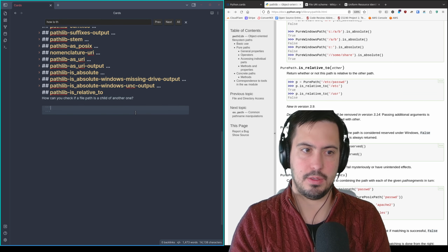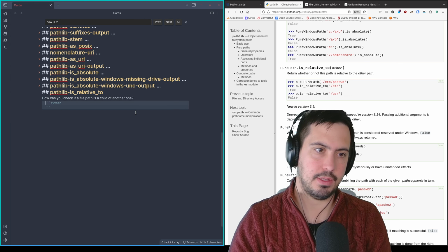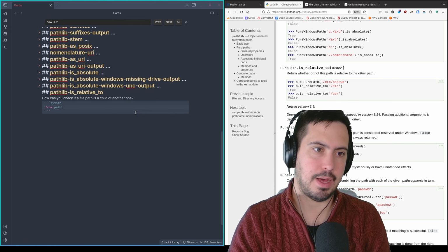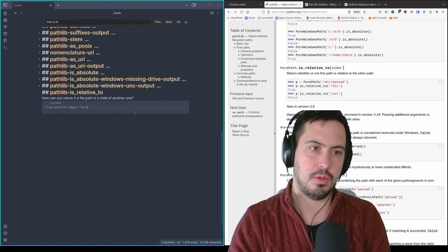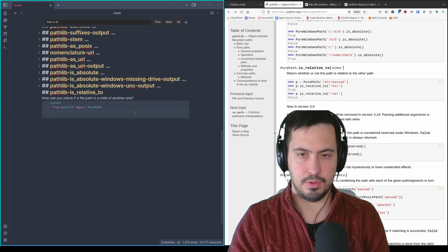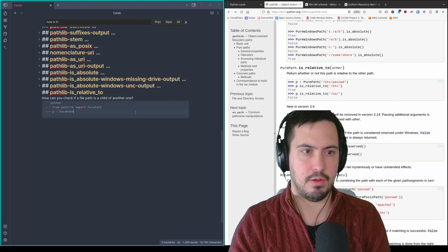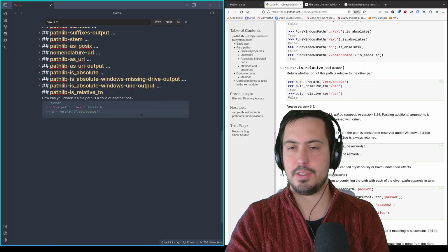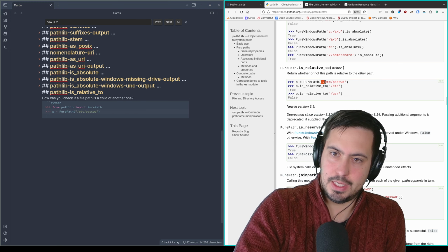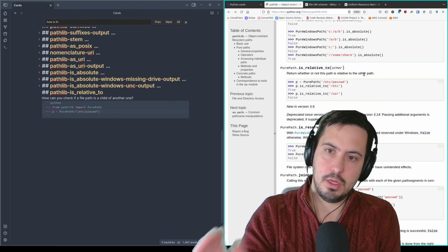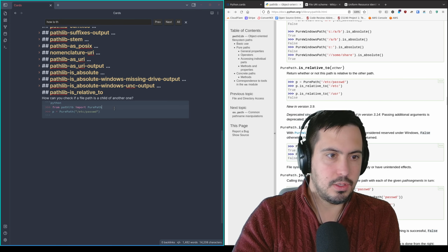So for example, you have this Python snippet where you from pathlib import your path, and you do p equals PurePath of /etc/passwd. It's interesting that the Python example has the single quotes, and now it's become commonplace to use the black formatter, which has double quotes.